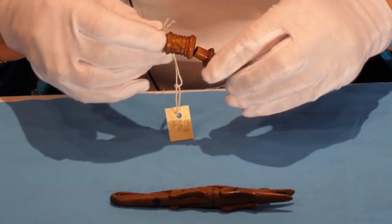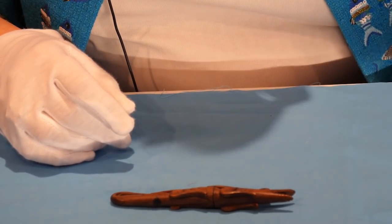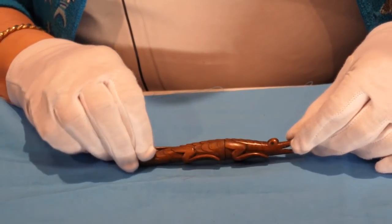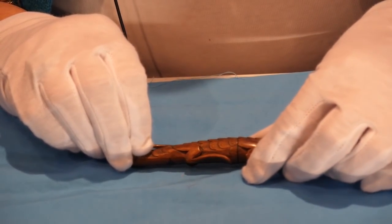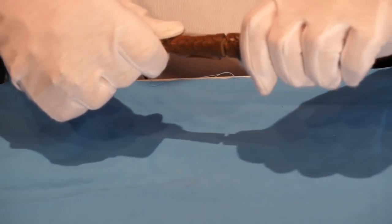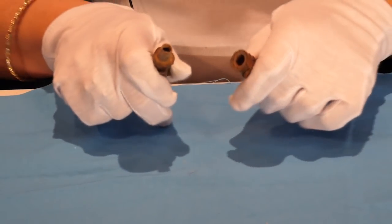And then, okay, my knowledge is not as good as it should be. I'm not sure if it's an alligator or crocodile. I know I should have looked it up and known the difference, but we're taping this a week earlier than we normally would have. And he was also carved in the Black Forest, and he comes apart in the middle to hold your needles.